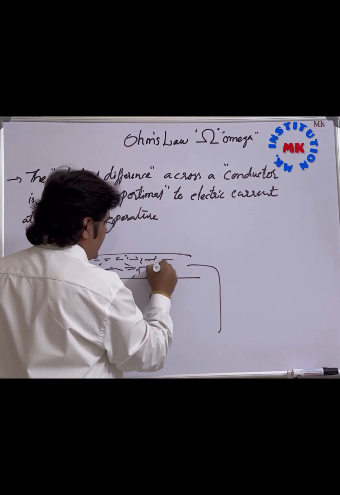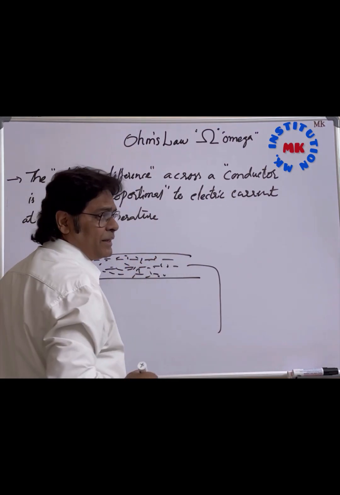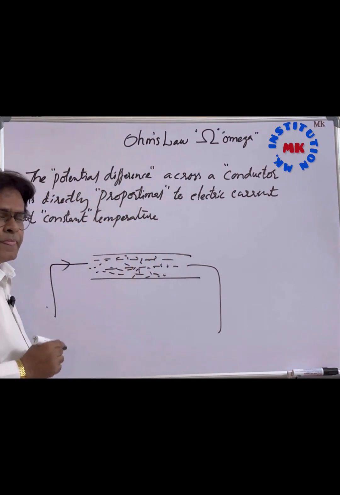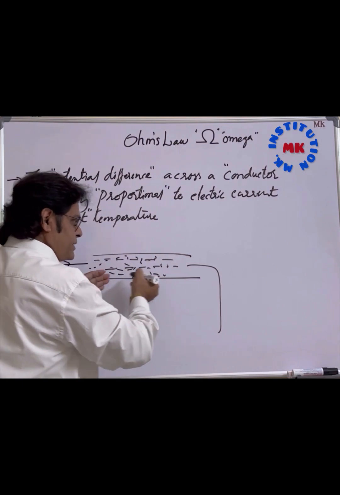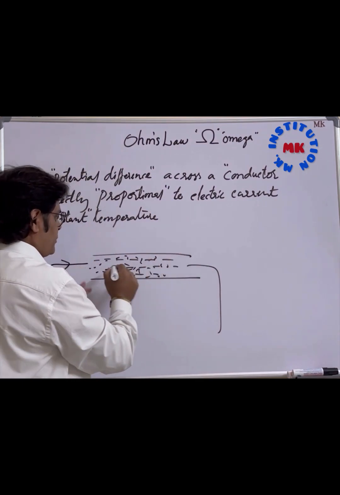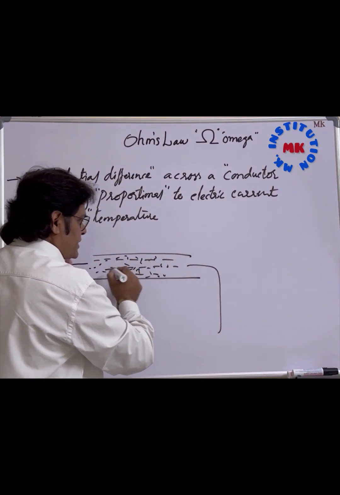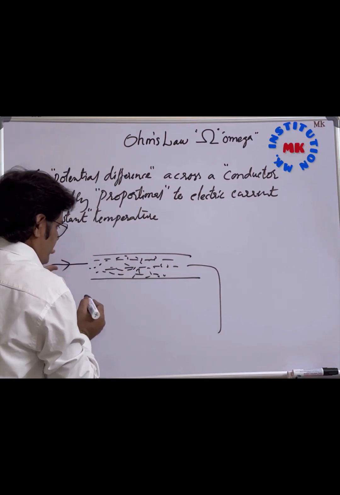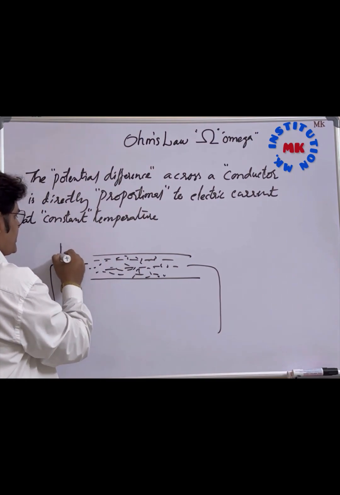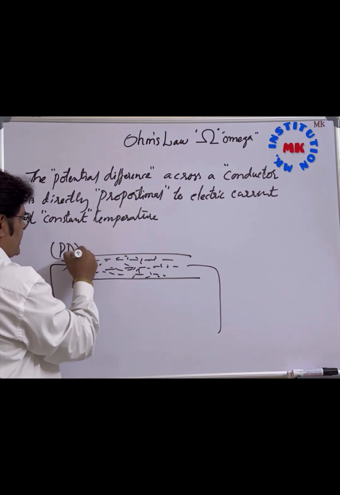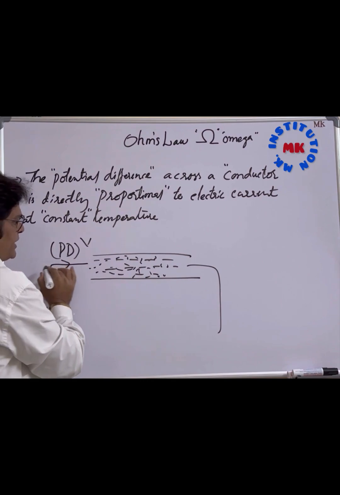Even though they are moving in a straight line, they'll touch the lattice particles, which are nothing but the protons. Protons will not move, so the electrons touch there, come back, and once again move. But the overall movement will be in a straight line. The electrons can go here because we are giving pressure to it, external energy, which is nothing but a potential difference, PD, nothing but voltage. Clear?